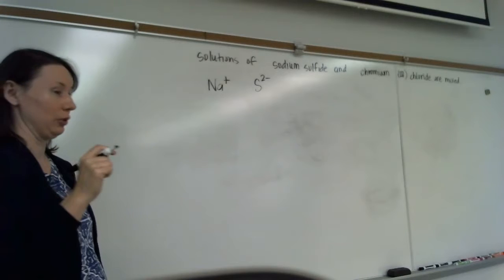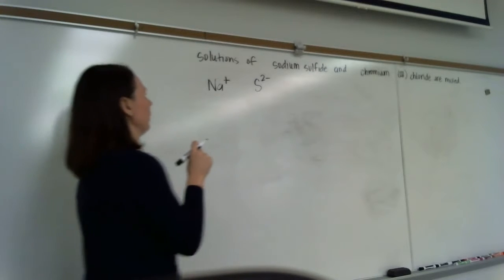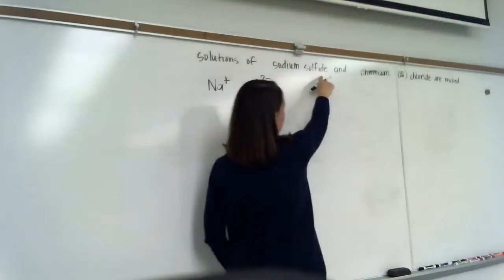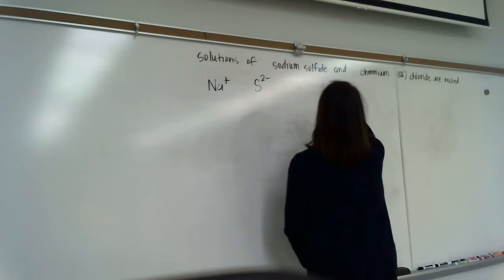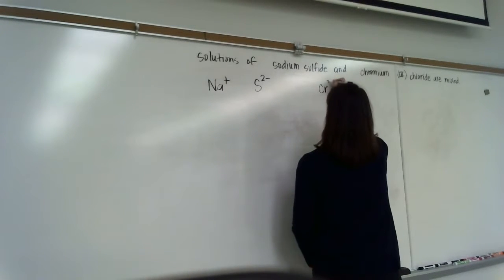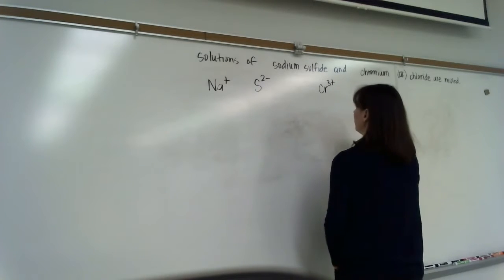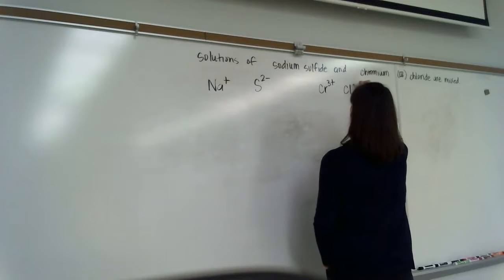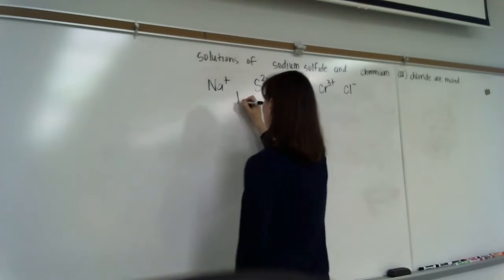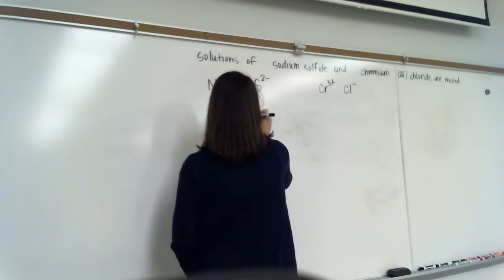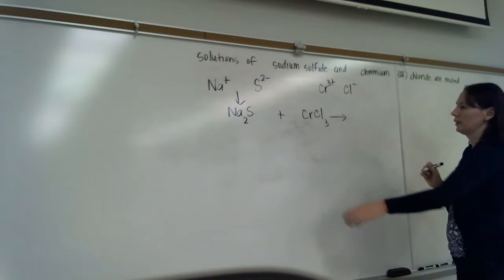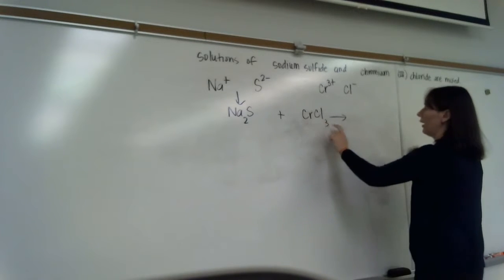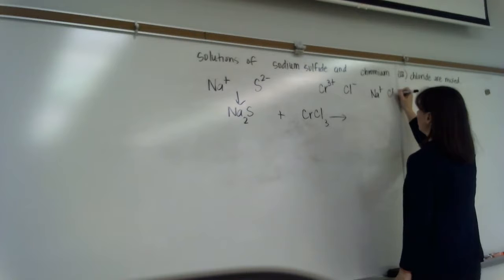Because those two sound very, very similar. Sulfide versus sulfite, right? The IDE suffix means it's from the periodic table. It's a monatomic ion. And chromium 3, that 3 tells me that it's Cr3 plus, and chloride is what? It's just Cl minus, right? So this would be Na2S. This would be CrCl3. This is also double displacement. So sodium is going to now be with chloride. So Na plus Cl minus.